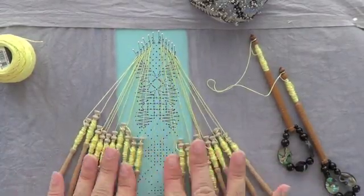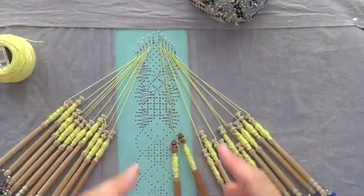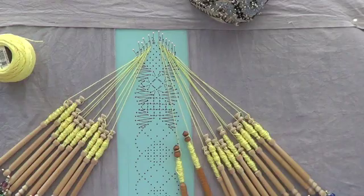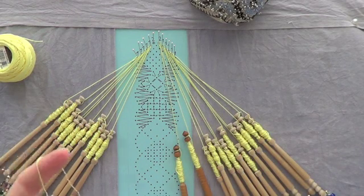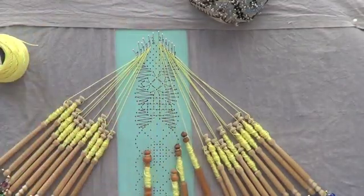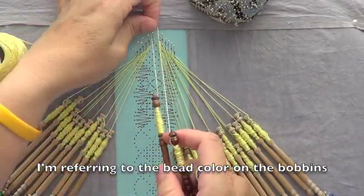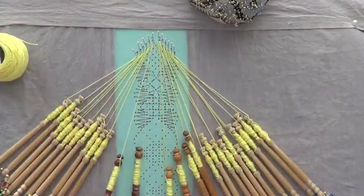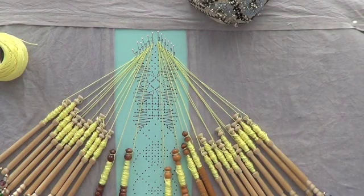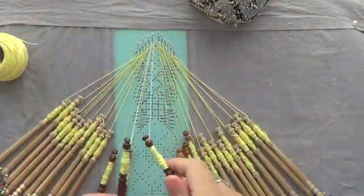But there we go. Okay, so now these are all my regular bobbins, and then these are my special ones. These are going to run down the whole side of the bookmark, but they start off in the middle. I have distinct ones: this dark pair, and then a set of blue. And for this side, I have a gold pair and a set of blue. It's just to make them stand out a little bit from the other bobbins. And like I said, if you don't have bobbins that look different from each other, just put a little mark on them or something.